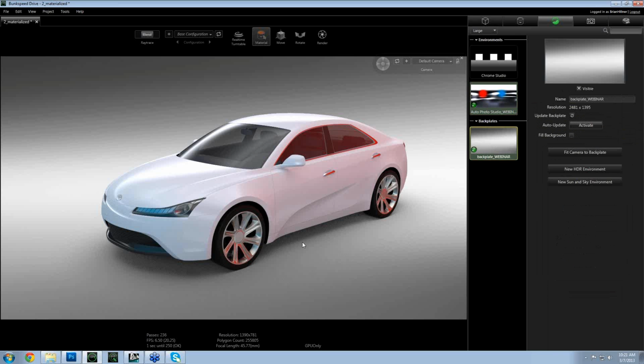Let's do the same for this backplate here. Let's say we kind of like this gradient that we have going on here, but maybe we want to put some of that blue that we have in the car on the background, in the foreground, and maybe in some of the background areas too.